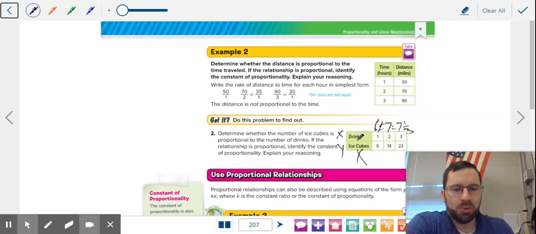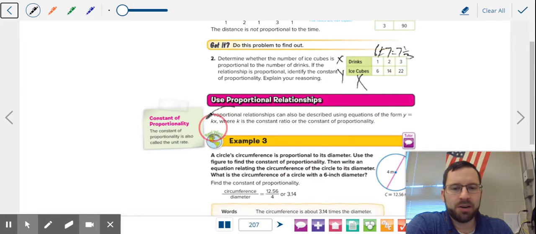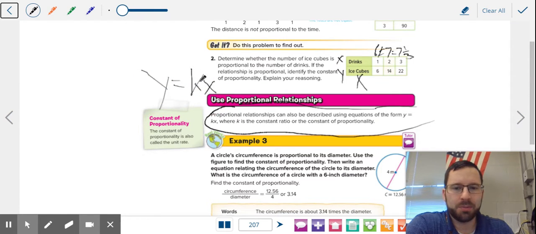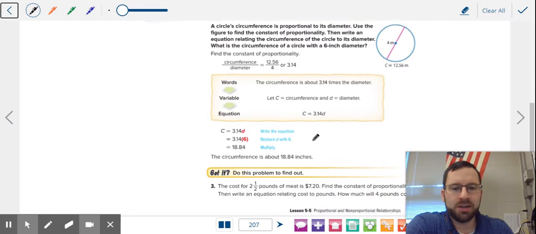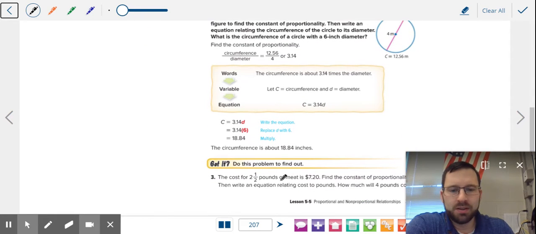So anytime it is proportional, I can write an equation in this format: y equals k times x. k is that constant we were talking about. So if this were proportional, the number of ice cubes would equal that constant times the number of drinks. Let's put that into play here. My video's in the way, but I think we can get by with it. We can read all the important stuff.